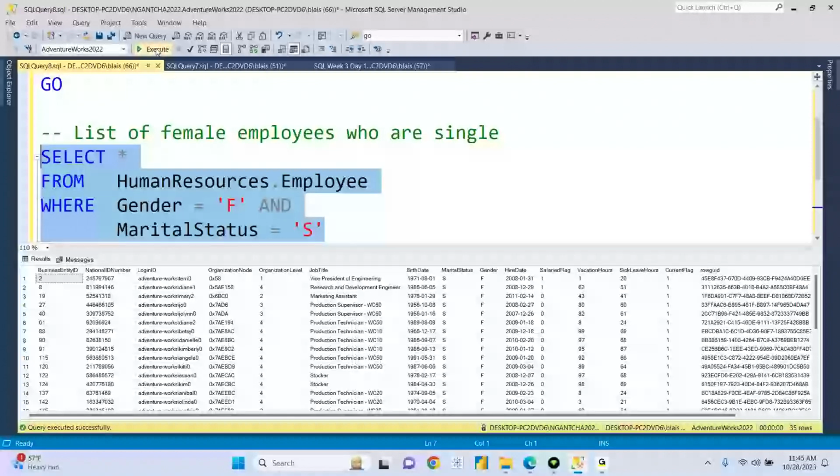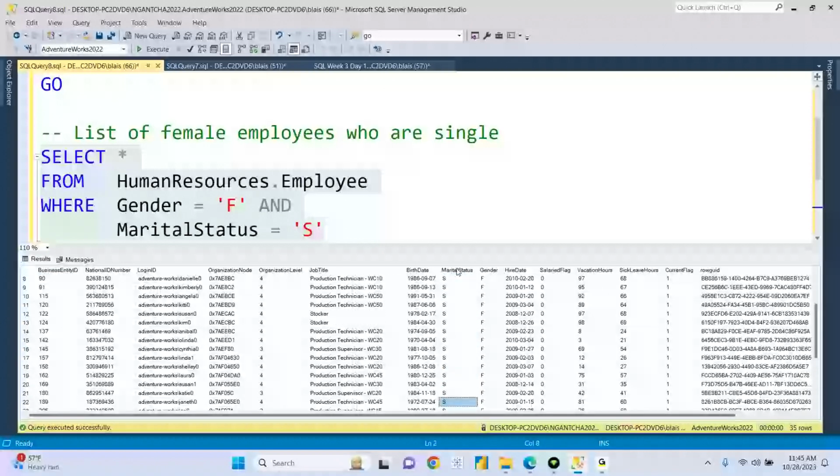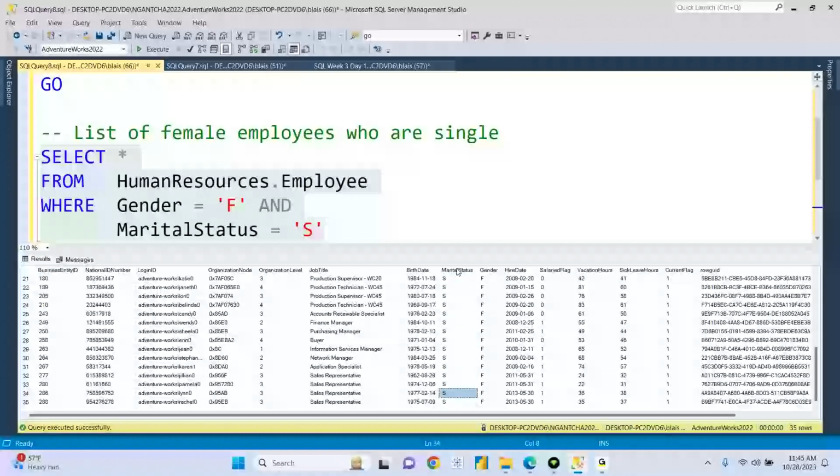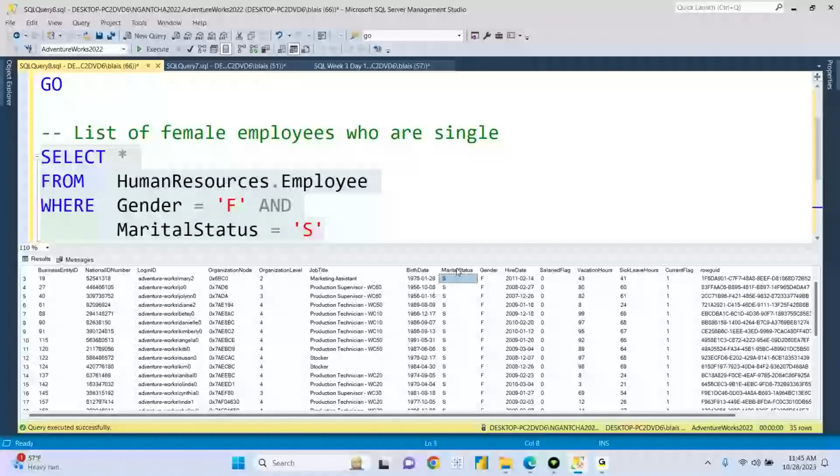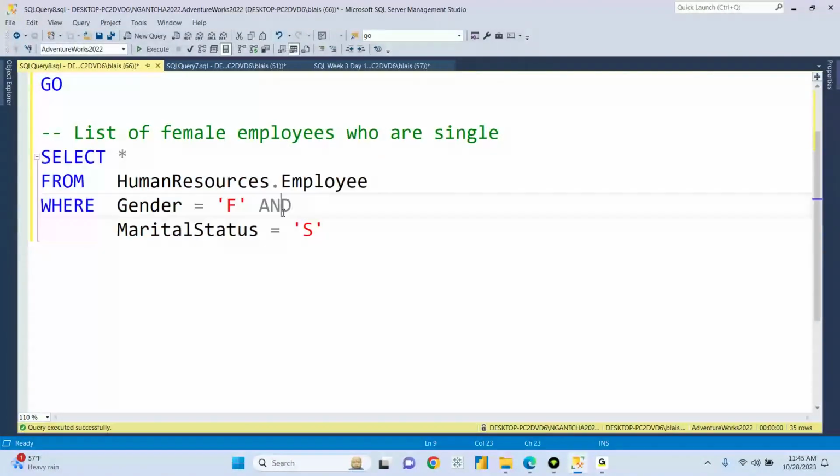And if you go validate, you see on the marital status, everything is S. If you see an M, in fact, you're not going to see that. And on the gender column, everything is F. That is the power of the AND operator. So both conditions, or all conditions, you've linked them, they must be met, mandatory.